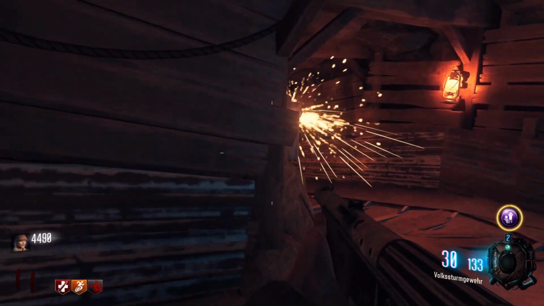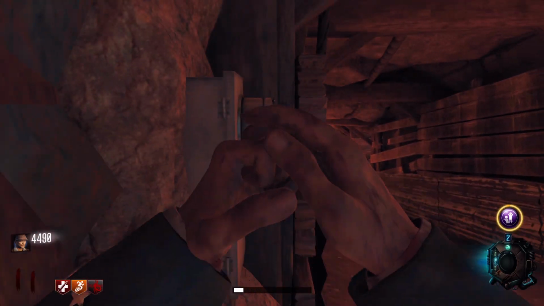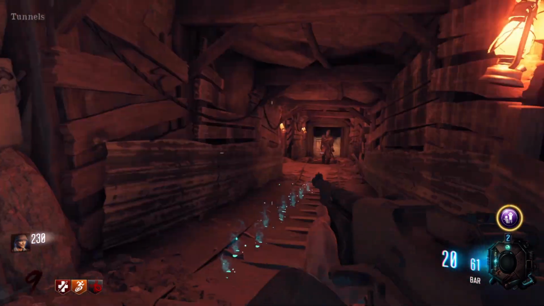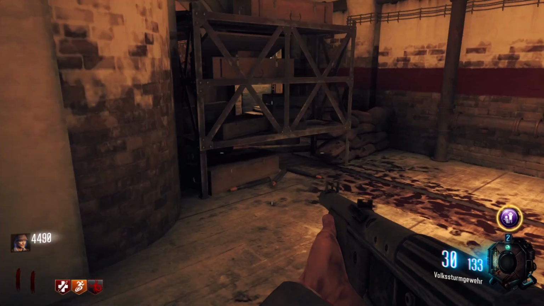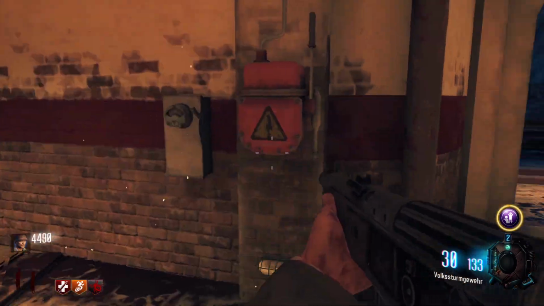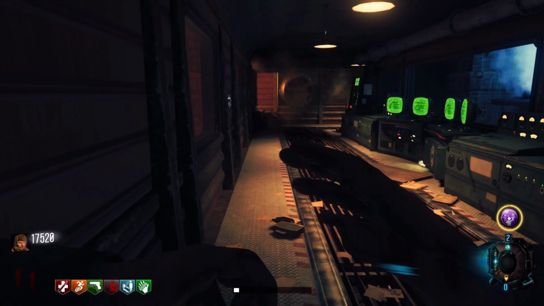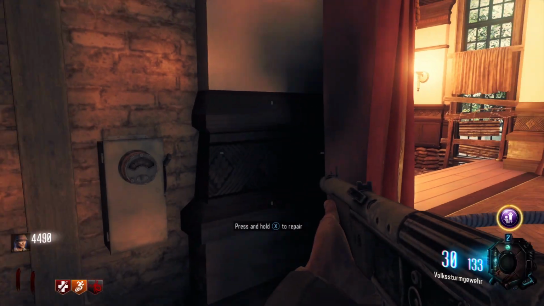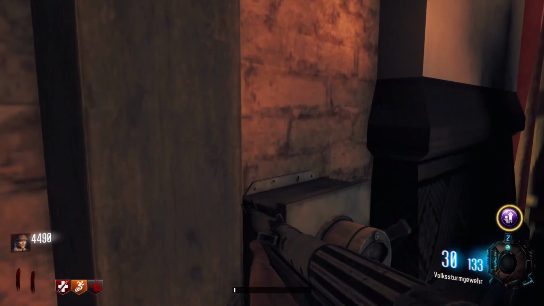The first power panel can be found in the tunnels. If you just follow Samantha once she starts running, she will lead you to the first panel. There is a panel in the basement near Deadshot. Another is in the basement by the Simon Says machine. One is in the kitchen. Another one is on the wall to the right of the teleporter.